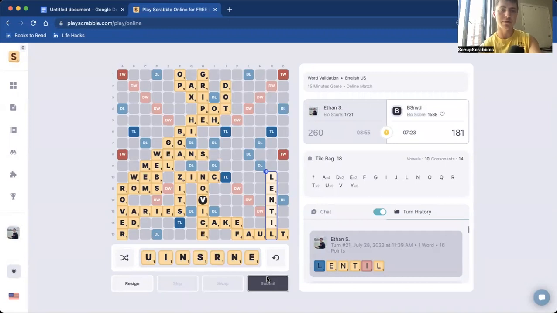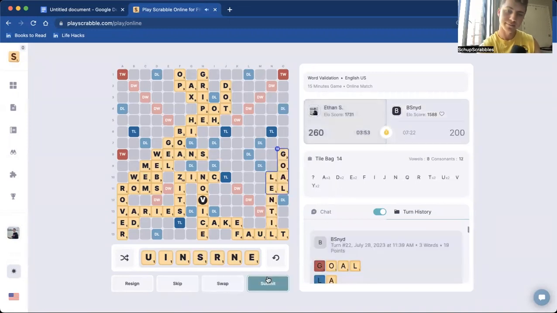Plus, I utilize this triple letter. I utilize the double word. And there you go. It puts goal. It's great, but it's not fantastic. So I have an S now. I'm gonna quickly look to see if I can pull off something easy with this S, like a double word. But not exactly.